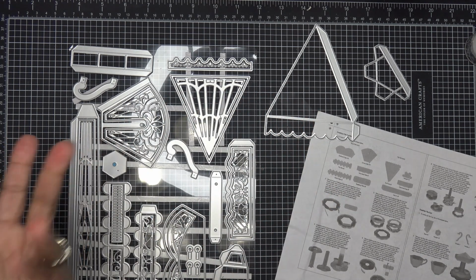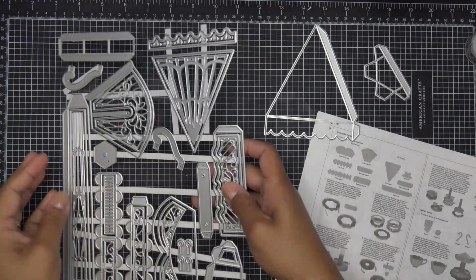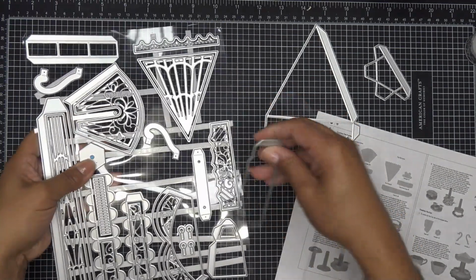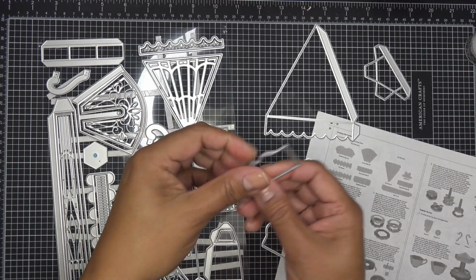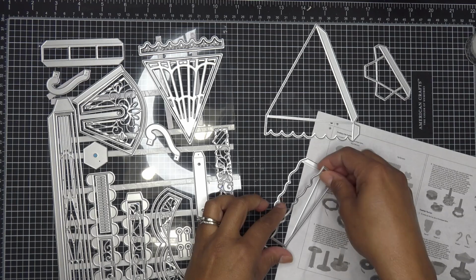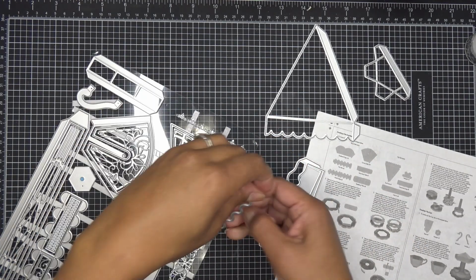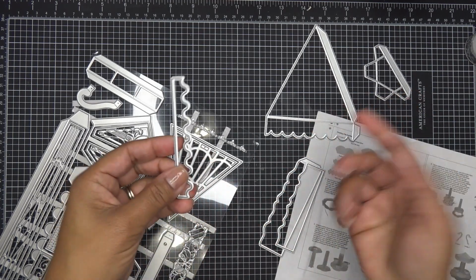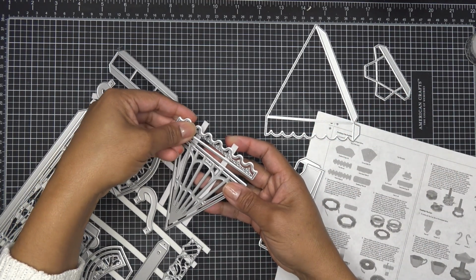Oh, it's decorative edge, if you would like to use that or not. So this is the decorative edge for that portion, this guy here. So you can cut this out of your base piece, maybe a matte layer, maybe an inlay. I think I'm going to do a matte layer on that. There's also layers for this guy, and there's also pieces that you can put around this portion too. So, and with an inlay, just a matte layer, however it is that you like.